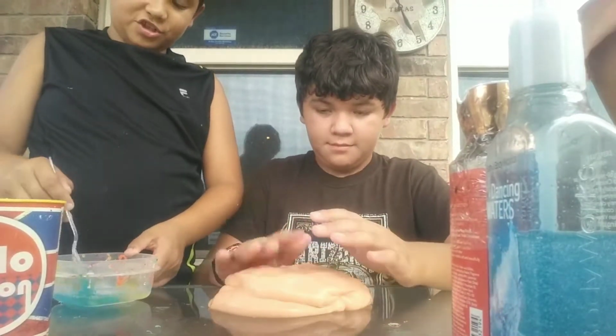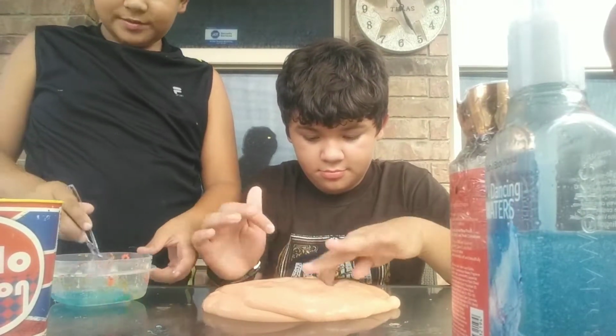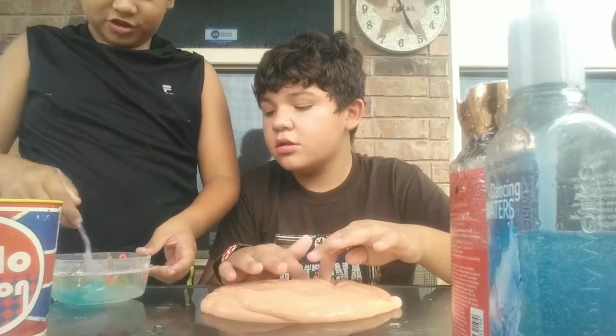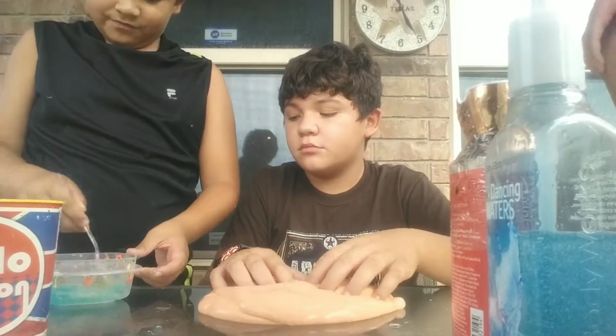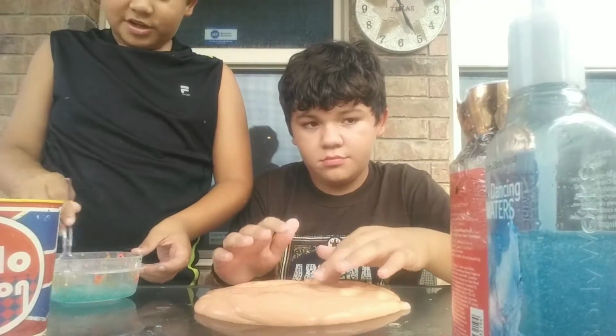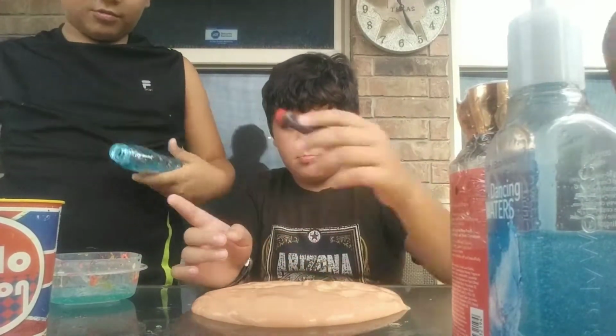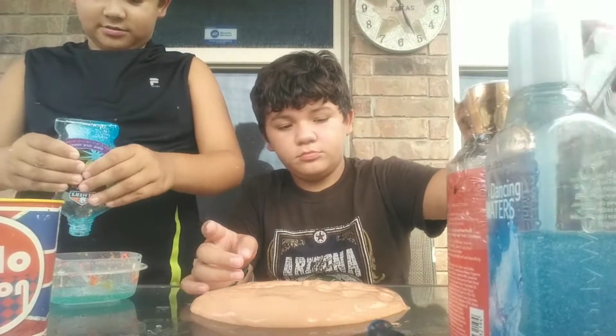Should we make it darker for Jacob? Should we, Bubs? Dark. Wait, Jacob calls it blue cup, so I think he likes dark blue. So, alright, hand the color over, Daddy Bubba. Dark blue, and you start adding it.